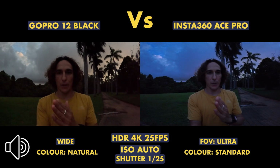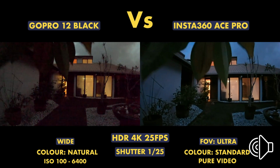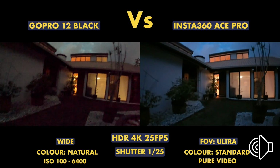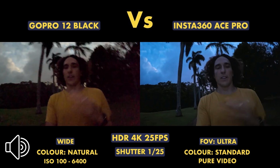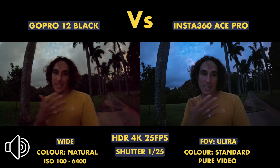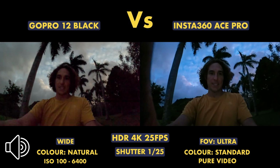So far, I'm just shooting standard video mode on the Insta360. Here are some comparisons in these really dim low light environments. There is not much light in this scene. We are really at the lowest of light. ISO on the GoPro is set to a range of 100 to 6400. Obviously, in these lower lighting environments, it's going to be punching more into that 6400 range, and I'm sure there's probably a ton of noise in the image. 4K 25, but a set shutter speed.